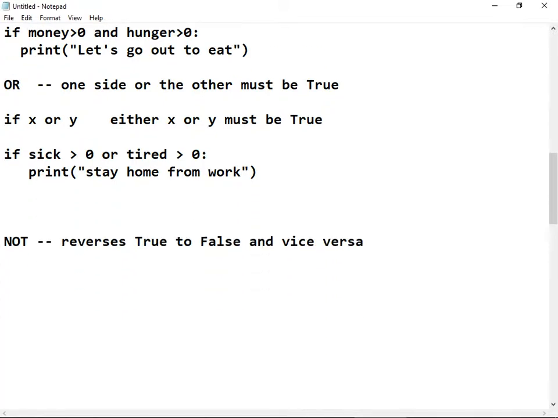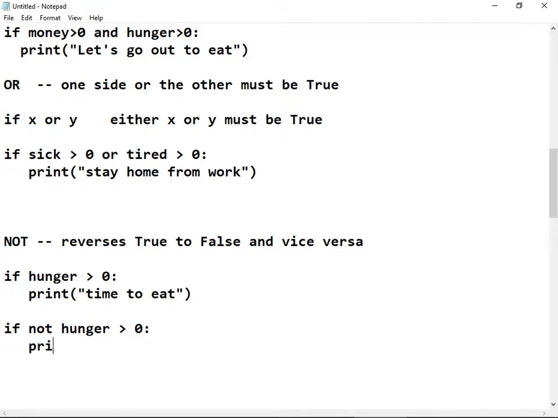If I am hungry, I'm going out to eat. If I am not hungry, I'm going to stay home. If hunger is greater than 0, print time to eat. If not hunger greater than 0, print no thanks, I'm full.